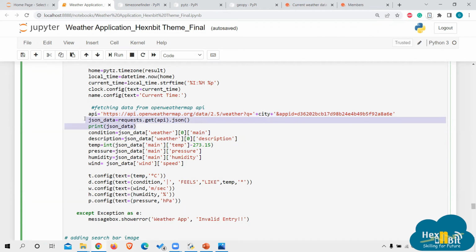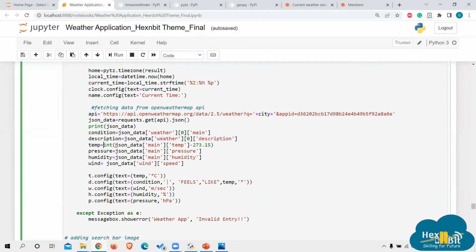From that data, we are segregating out the things that we want. So JSON data, weather, 0, main. This is something that I got from indexing, or you can say accessing the multiple things. And description is weather, 0, description.